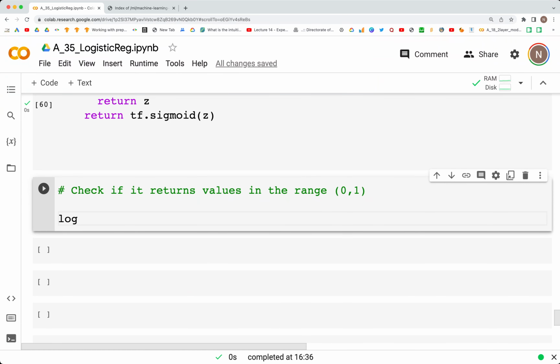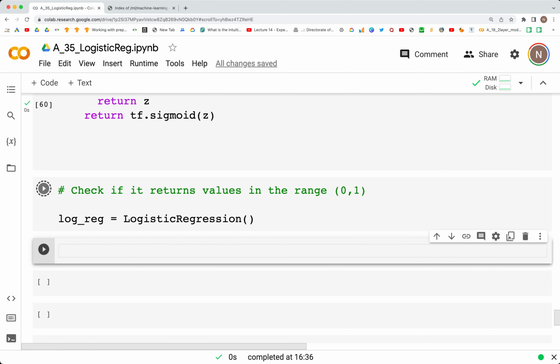For that we'll say log_reg is equal to LogisticRegression(), and then we are going to use y_pred is equal to log_reg(x_train_norm), and we are going to take just the 5 values.